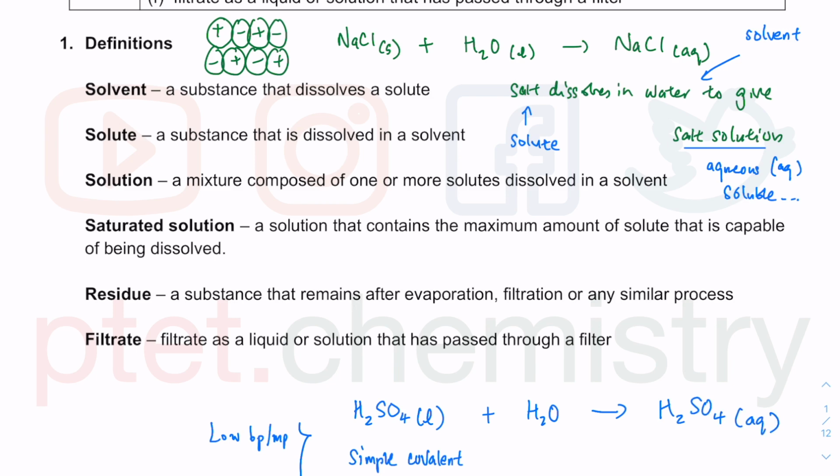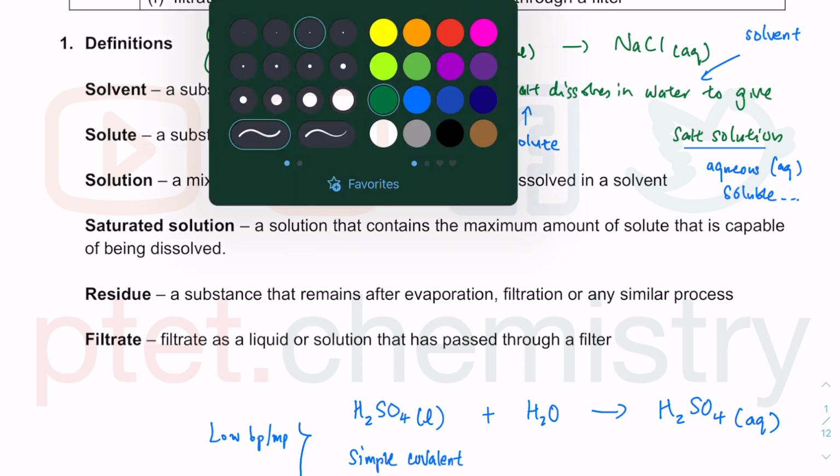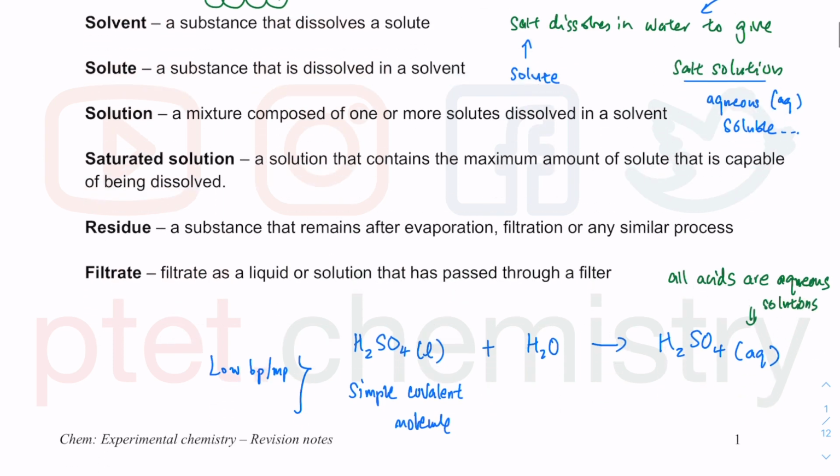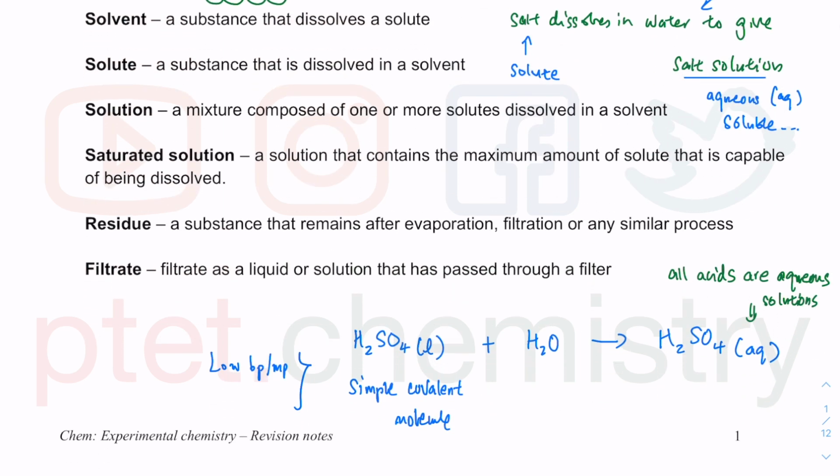All dilute acids, in fact all acids, are going to be aqueous in solution because all the acid that you get consists of that pure substance dissolved in water, giving you aqueous acid. All right, just to reiterate my point, I want to emphasize that all acids are solutions. All acids are aqueous solutions. There's no acid that is a pure substance. All acids are dissolved in water to give you the aqueous solution of the acid, and this is actually part of the definition of acid, which we will cover in a different topic.